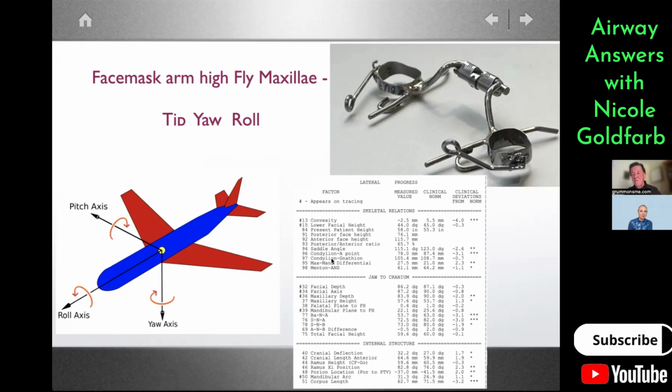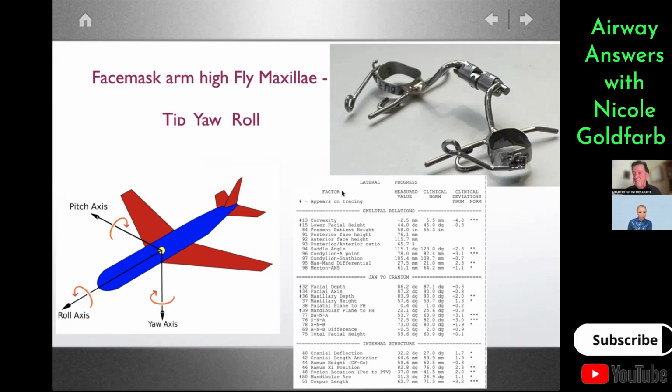So in this example, one arm is high and one arm is neutral. The arm that's high, when the elastic is placed, that side's going to be drawing down, and we're going to change the occlusal plane as they wear it. It's like we're flying, but we've got crosswind, so we're going to bank a little bit to keep on our trajectory. I can bend those arms up or down. They come from the lab neutral. We have them made just to line up with the canines, and then I can take them up or down.